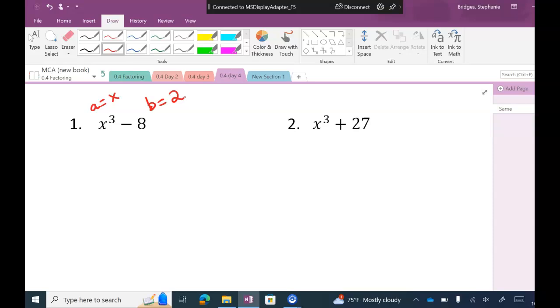So in my first parenthesis, it is just my A value first and then my B value. We said A was x. We said B was 2, and again, we don't worry about our signs until the very end. And then I set up a second parenthesis that is going to be a trinomial, 3 terms, and that is A squared. We said A was x, so if I square that, I get x squared.